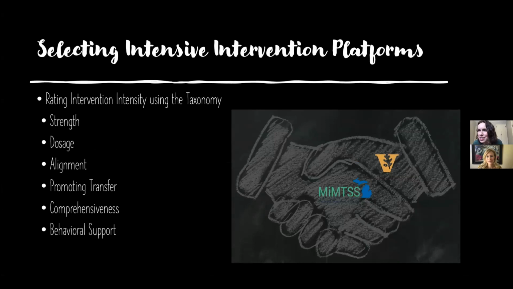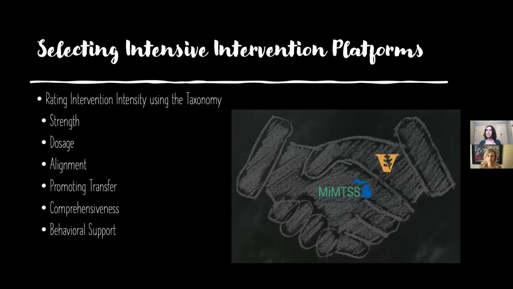Yeah, one of the essential practices identified in that document was selecting intensive intervention platforms to serve as the foundation for intensifying intervention. And what we found was that that practice is essential. Obviously, it's in the practice guide, but we also find it's really difficult to implement. And luckily, NCII advocates a tool that can help with this, the Taxonomy of Intervention Intensity, a tool developed by Fuchs, and Malone in 2017.